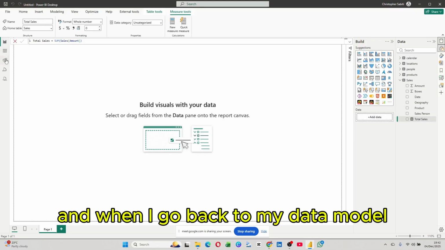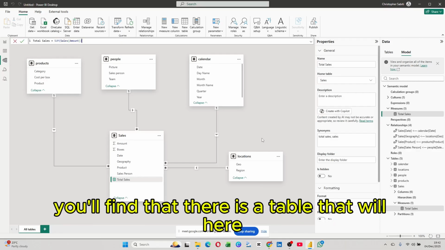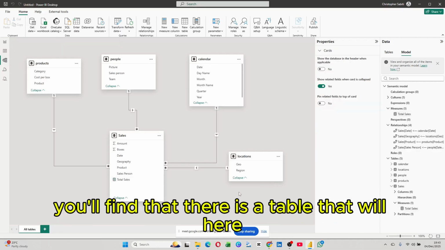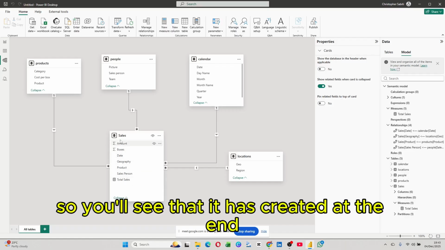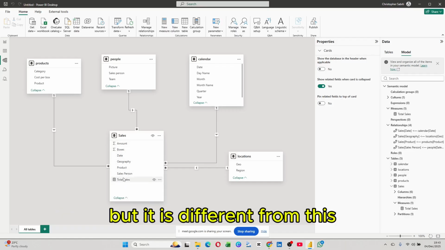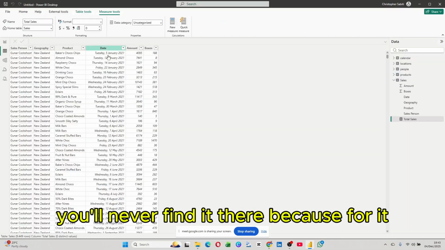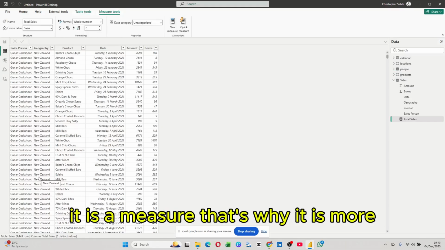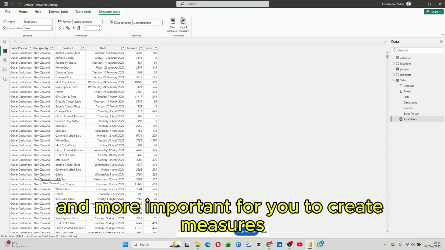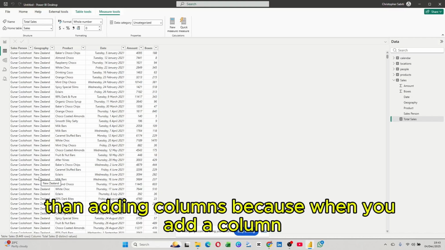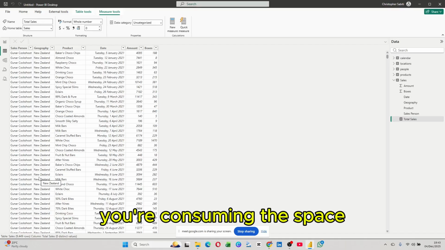And when I go back to my data model, you'll find that there is a table here. You'll see that it has been created at the end, but it is different from this. When you go to the table view, you'll never find it there because it is a measure. That's why it is more and more important for you to create measures than adding columns, because when you add a column, you're consuming space.